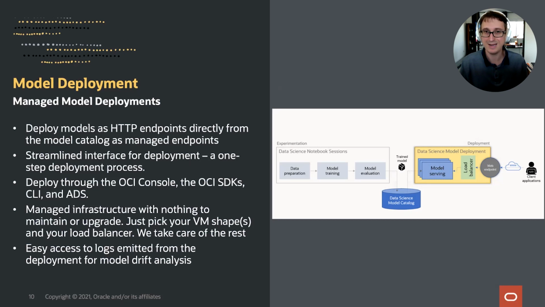And then any calls to the Python logging library in your score.py file, or any printout to standard out or standard error, can be redirected to the OCI Logging service. This is one of the integrations that we offer as part of model deployment. If you capture your input feature vector, so the data payload itself, to the Logging service, and if you also capture the model prediction to the Logging service, you can start building your own model drift analysis by looking at how the feature distributions are changing over time, or how the model predictions are changing over time.